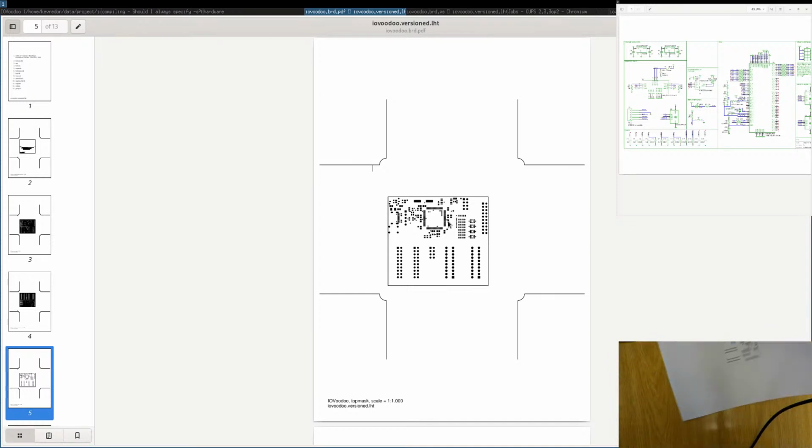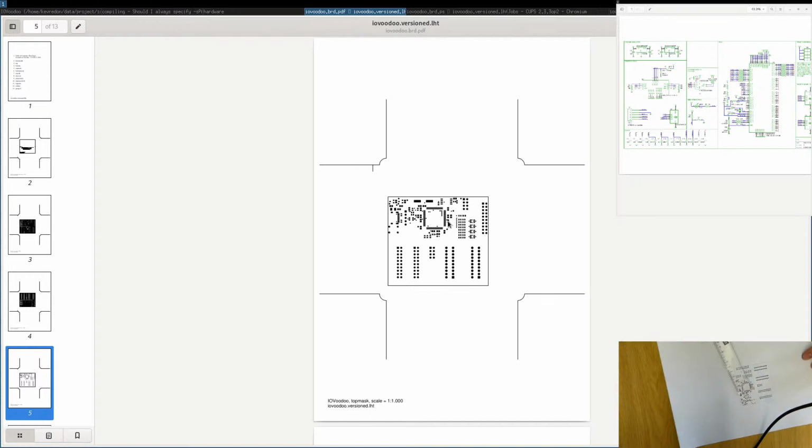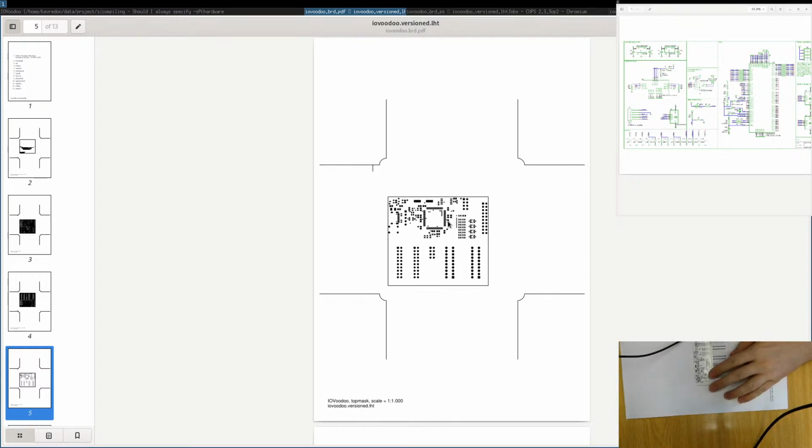And which one is which? I think it's this one. We'll check. That's not 7.6, that's 7.3. And this one is 7. Come on. Should be 7.6, shouldn't it? Let me check again.